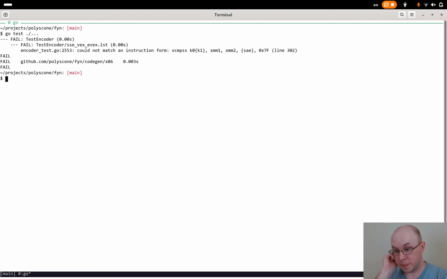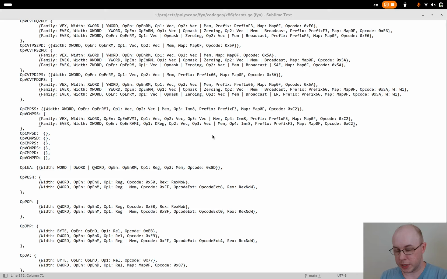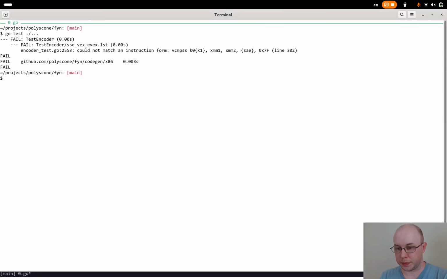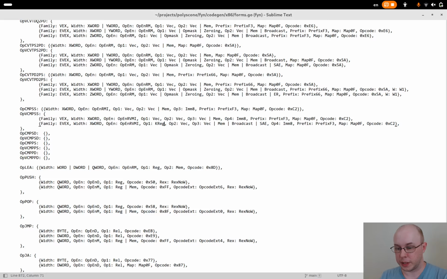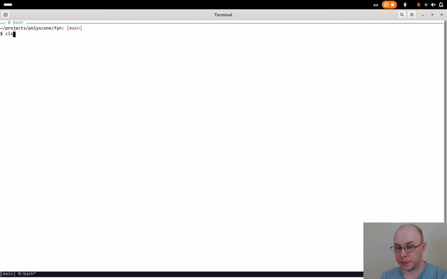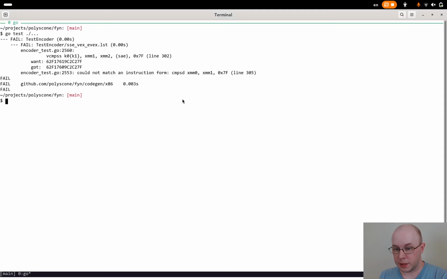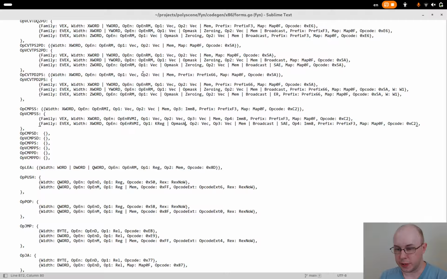Okay, so that is still not met. Oh, okay, op3 needs SAE, and I think we need broadcast as well. And then op1 needs kreg, but it also needs Opmasks. Okay, so now we're just getting some incorrect encoding here. So it looks like P2 is incorrect, and that it needs the B flag set for this one.